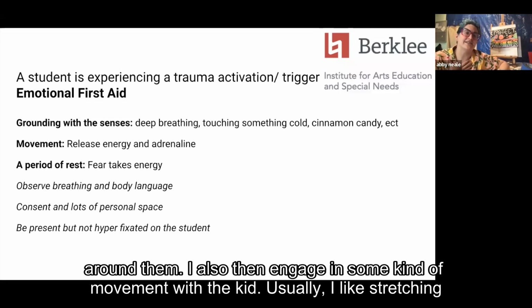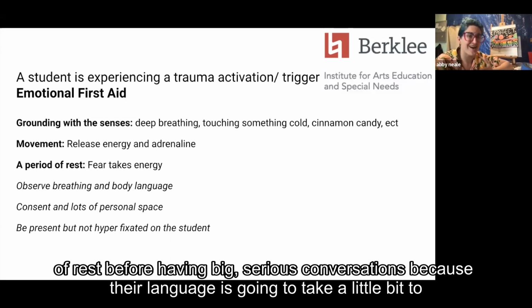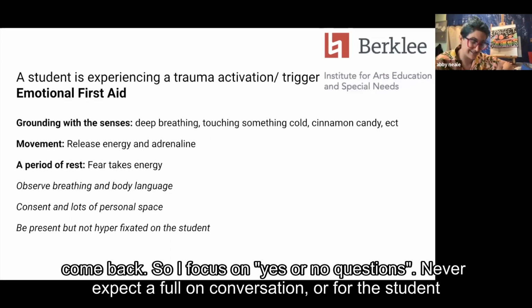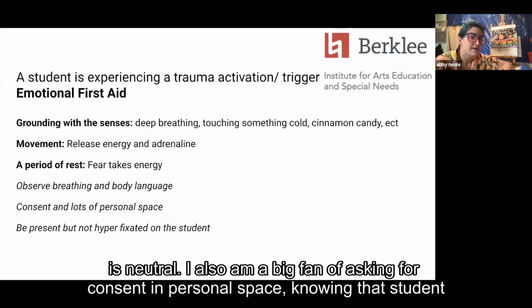I also then engage in some kind of movement with the kid. Usually I like stretching or going on a walk. You need to release that energy and adrenaline. Then you need a period of rest before having like big serious conversations, because their language is going to take a little bit to come back. So I focus on like yes or no questions. Never expect a full-on conversation or for the student to process consequences until I see that their breathing is slowed down and their body language is neutral.